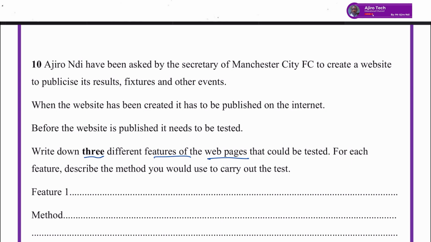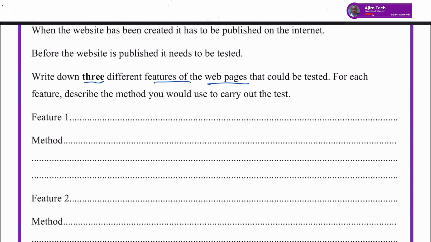So let's start with the first one, hyperlinks. Of course, from your home page, you probably want to see the players, the coaches, the facilities, other clubs they are in affiliation with, and where you can get your tickets. So hyperlinks. Okay, so what is the method here?